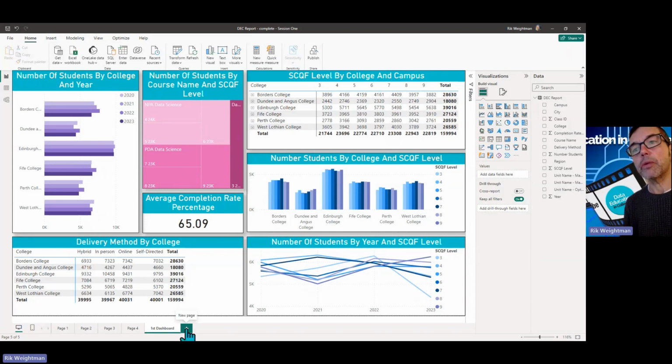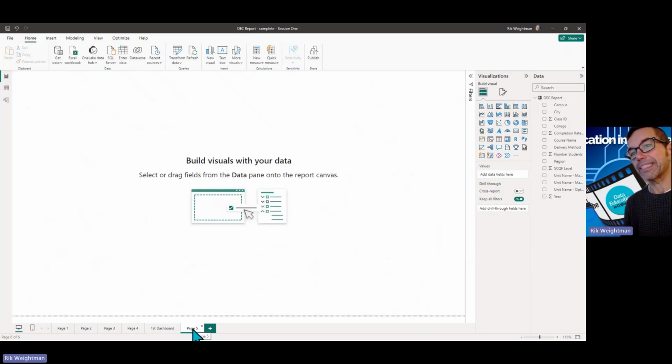So we'll start by creating a new page, and we'll get into the habit of renaming these. This one's going to be SCQF breakdown. And we're going to start by creating one card. Our idea behind this is we're going to end up with about 7 cards, but we're going to make sure the first one is designed absolutely spot on, copy it across, and your dashboard will start looking really consistent.